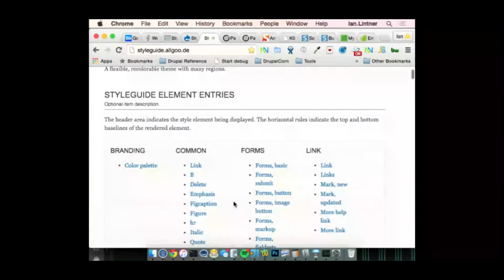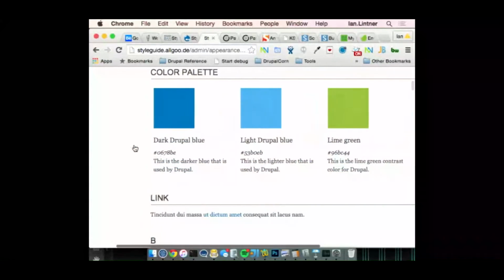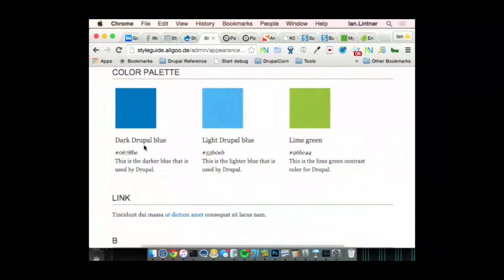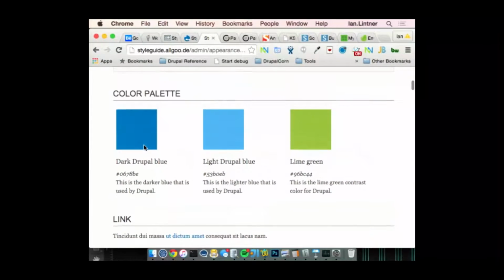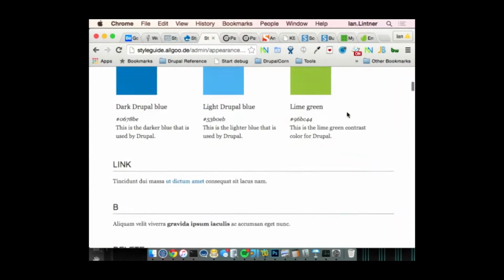So we'll talk a little bit about how the Drupal style guide is structured. As we talked about, starting with the very basic elements, text and colors, it starts out with a color palette. Basically, this is what almost every branding or style guide has in it, and it should be the first thing. And then we move up.